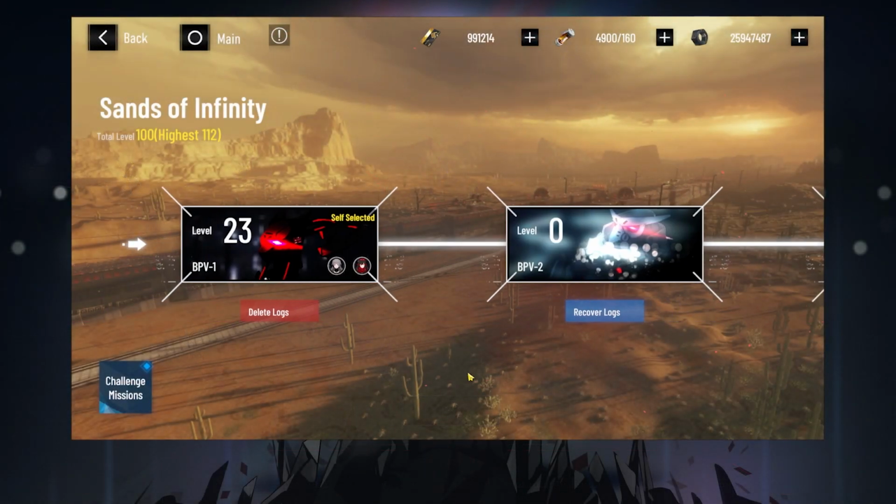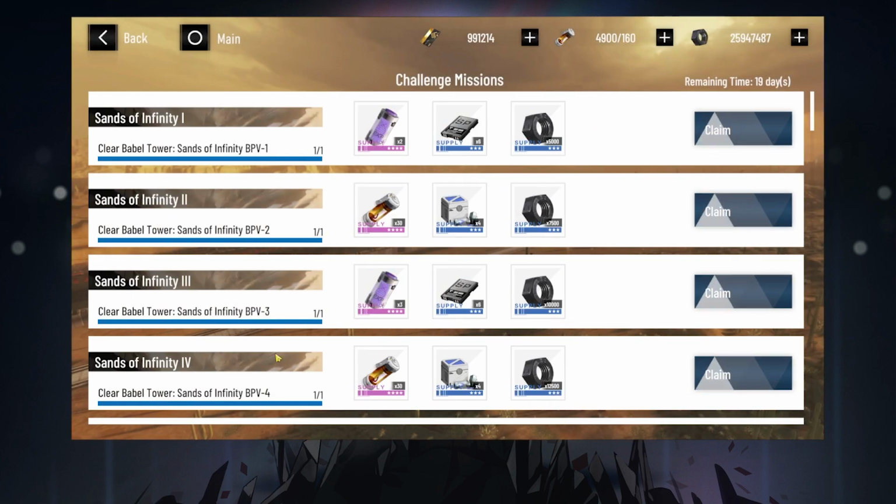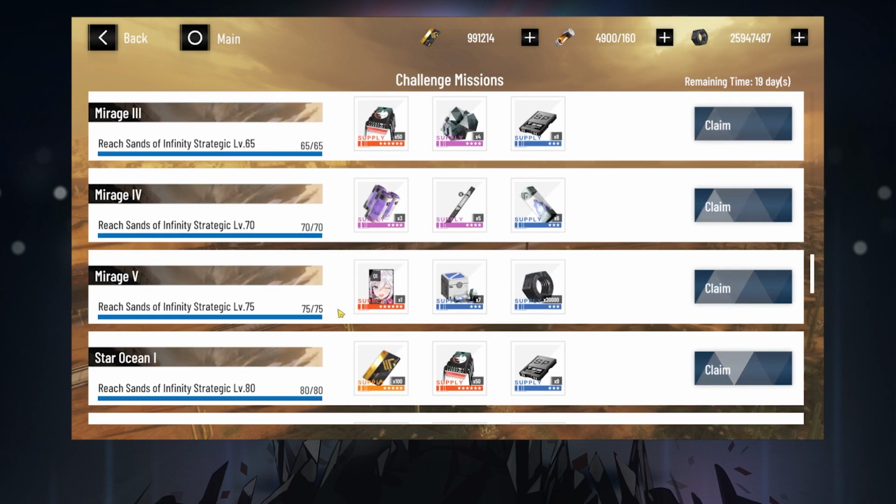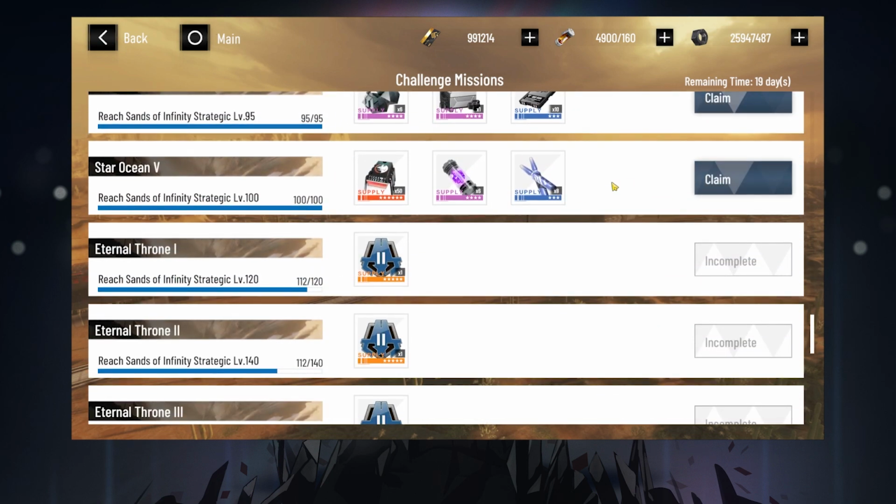And there you have it, an easy 100-point method for Eternal Engine's Babel Tower. Don't worry if you find your team lacking for now, you'll have almost a month to do this, so take your time and farm whatever you need.